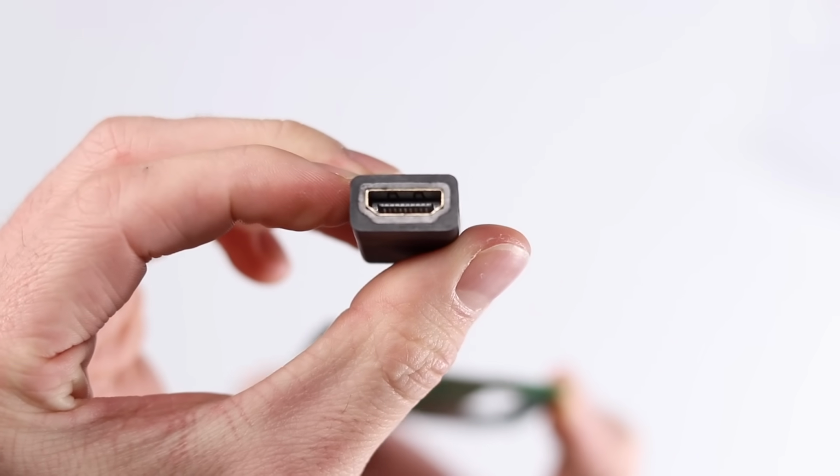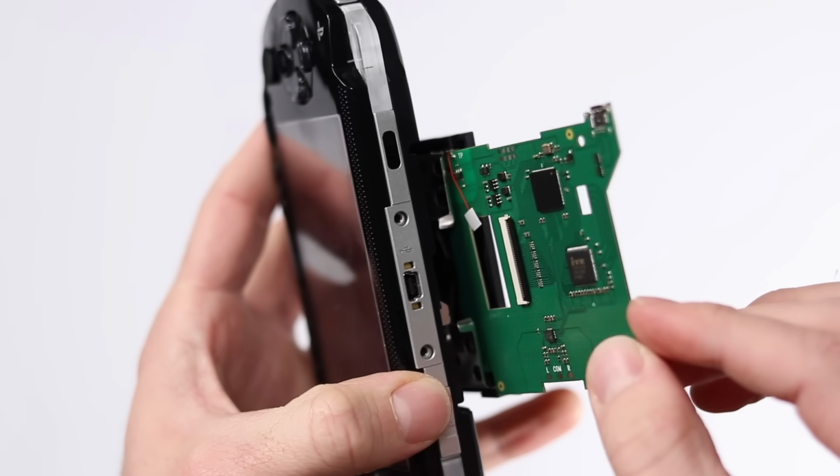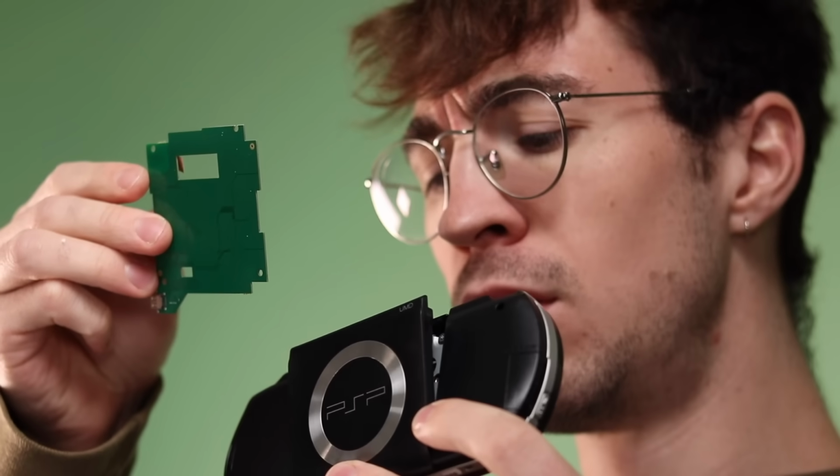One really positive thing about this mod is that it is solder free. You just pop open the back and it slips in here. Like this. Or like that? Wait a minute. Oh, no. Okay, my bad. I got that wrong.